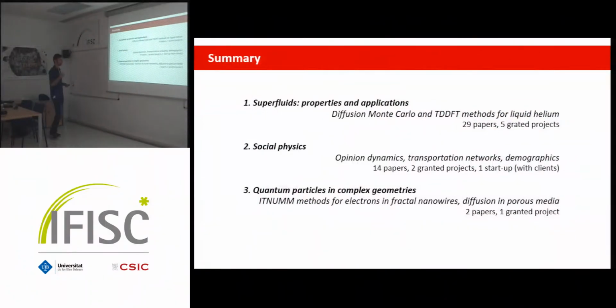Because I want first to talk about superfluids. And why superfluids? Basically, the methods I was using to understand superfluids, from the microscopic point of view, like diffusion Monte Carlo, in order to define the structure of these systems, but also DFT, that is a more macroscopic view of the system. These two techniques, or these two philosophies, can also be applied when we talk about people, or social physics in general. Indeed, you can use a microscopic description where you describe every human, or you can use a macroscopic one where you describe the world, the society, the groups. And then I will talk again about quantum systems, because when I was working with this population data, in Spain in particular, I figured out a method to solve a Schrodinger equation inspired by the methods we were using there for demographics. But you will see.